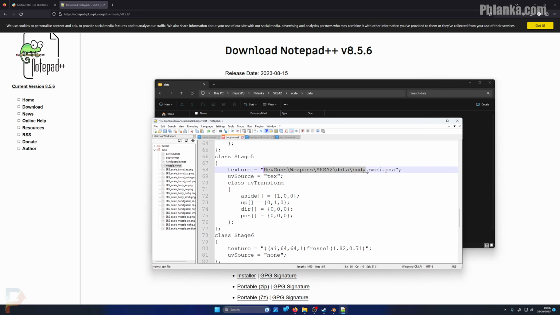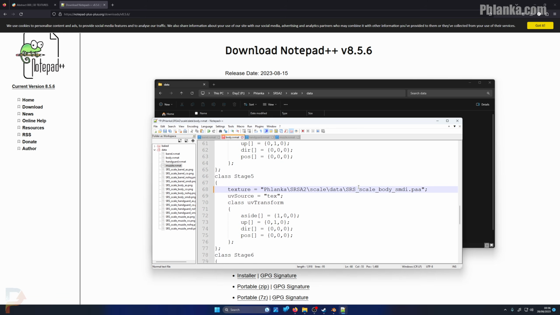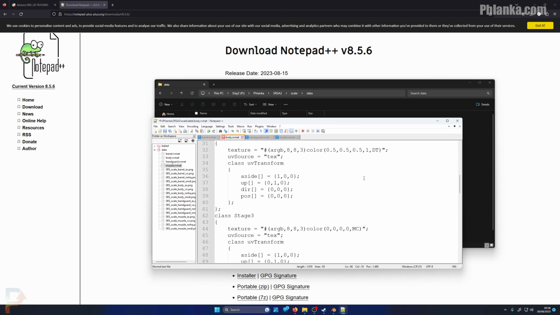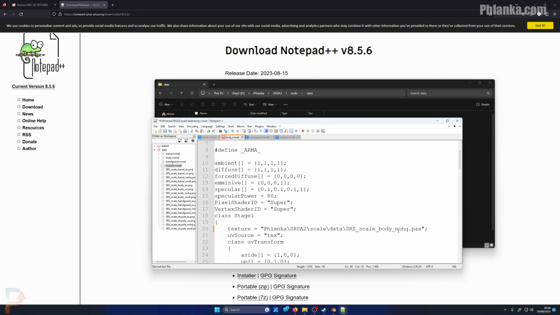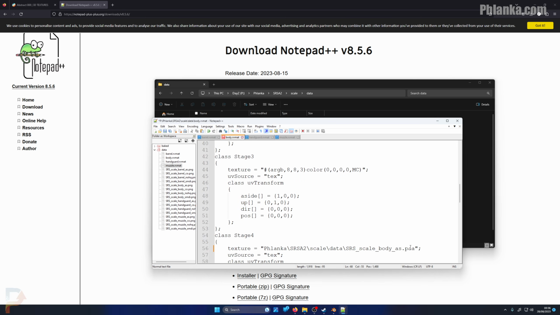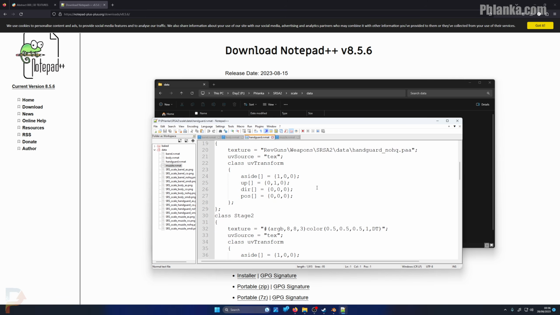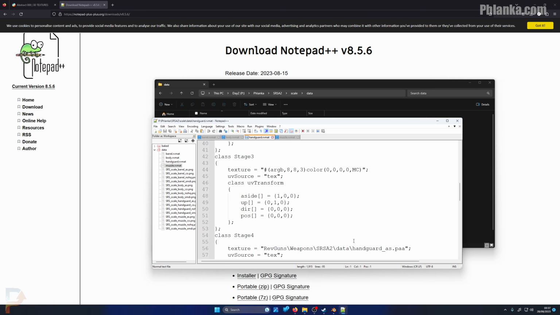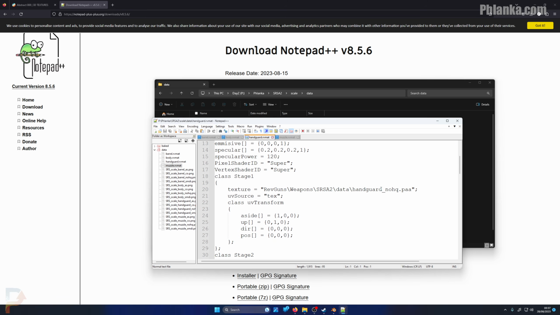So as you can see, just before that, it's got the underscore still as well. We've got the SMDI, we've got the no HQ, and we've got the ambient shadow somewhere there. Ambient shadow. So Control S to save that one. Do the same again in here. This one. So I'm going to paste here and delete the word body.